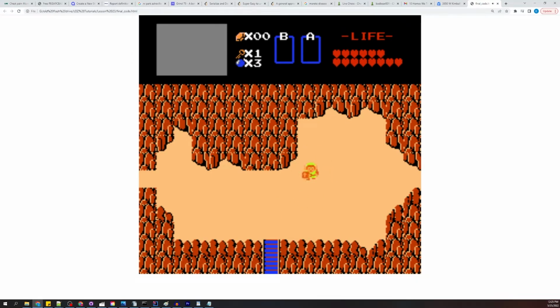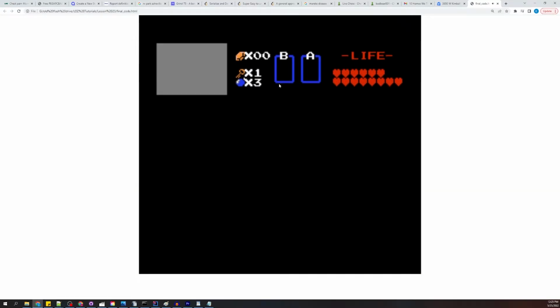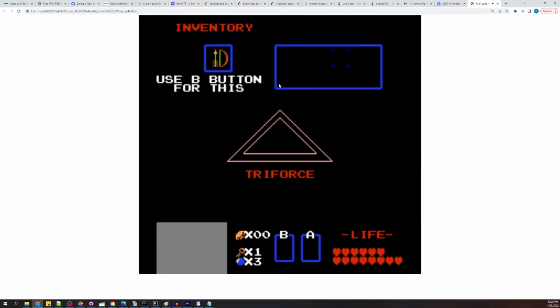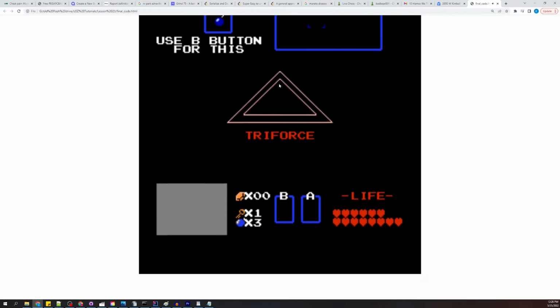Hey guys, in today's tutorial, we're going to be adding bombs. We've already laid the groundwork for it with the item select screen. In our current item select screen, we can pretty much select any of the items that we would normally be able to. So we're going to just make bombs work, and there's a lot of interesting things that you can do with bombs.